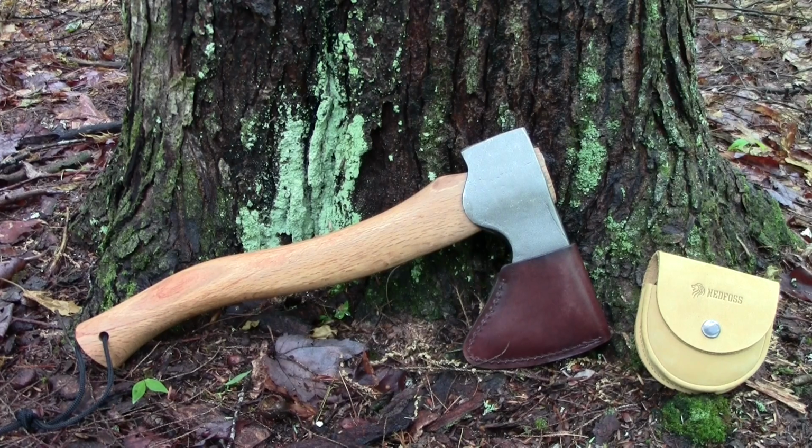NedFoss 15-inch Bushcraft Hatchet and Sharpening Puck. Test and review.